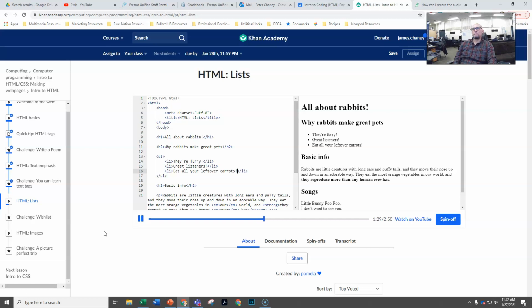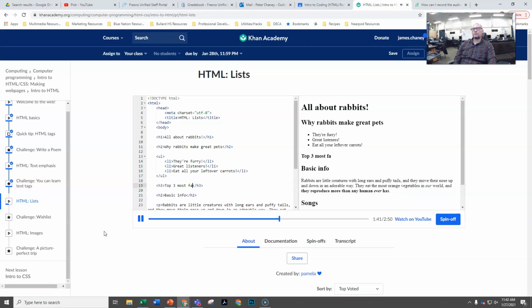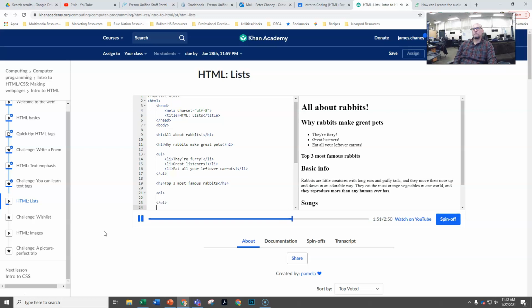Now, I didn't number this list because I don't think that one reason is more important than the other. But there are a lot of times when we do want numbered lists. Like if we wanted to make a top 3 most famous rabbits list. So to start our numbered list, we're going to use an OL instead of a UL. Have you figured out what OL stands for?